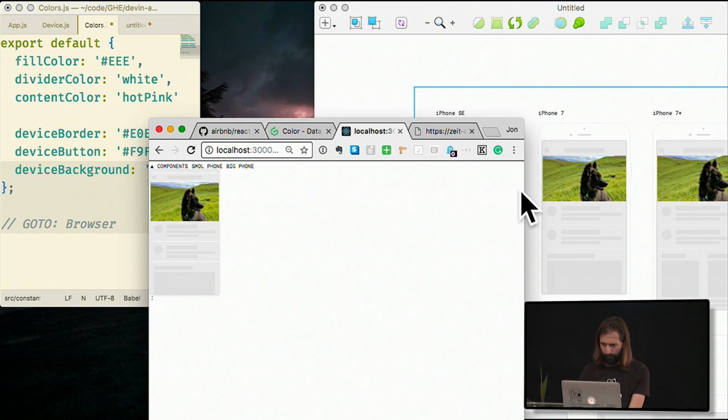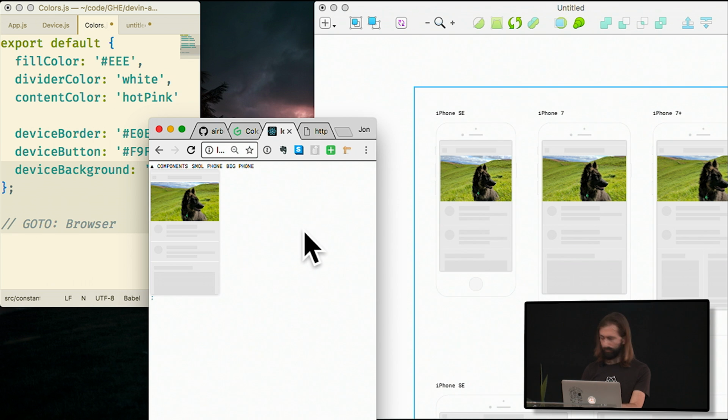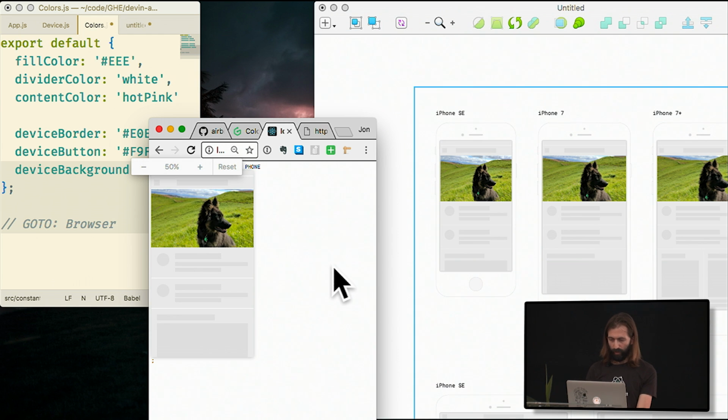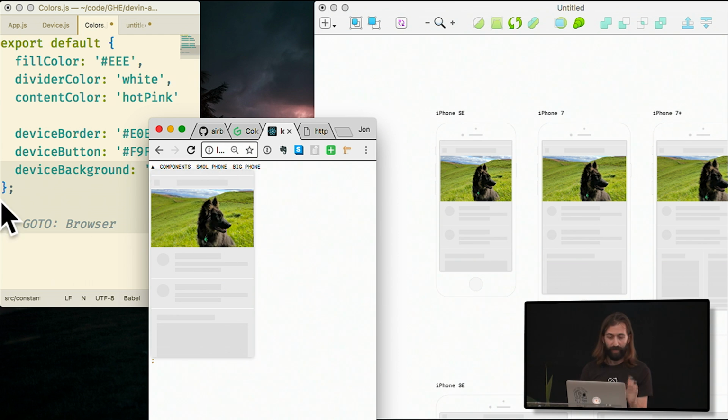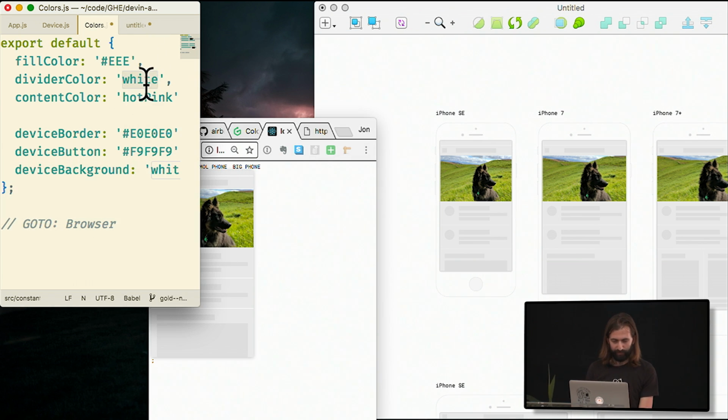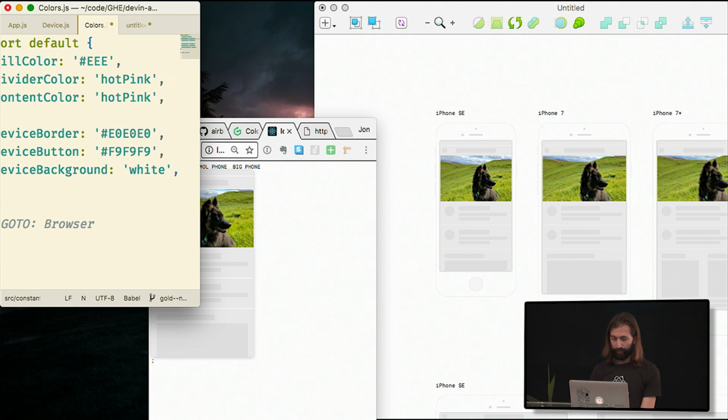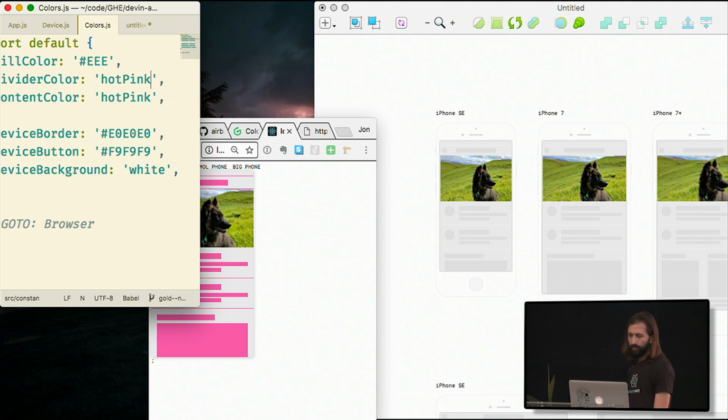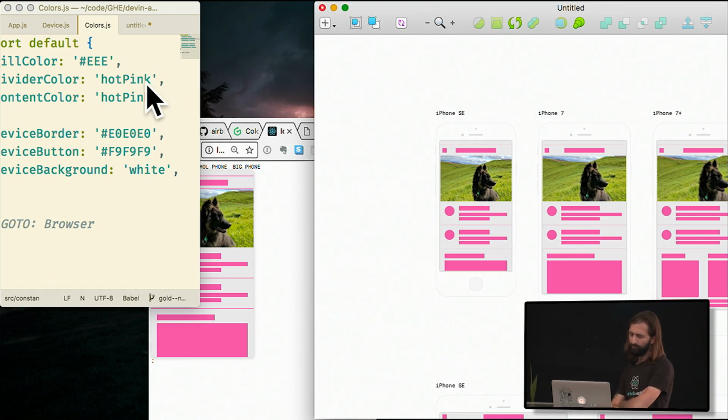Okay, so keep one of your eyes on my editor and one of your eyes on my browser, and then your third eye I want you to keep on Sketch. It's definitely possible because of physics and stuff. Okay, so I'm going to hit save. That render's kind of slow. Huh. Oh well. I mean, it worked. We've got to work on performance.